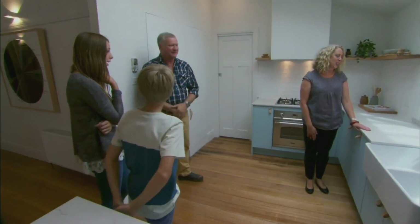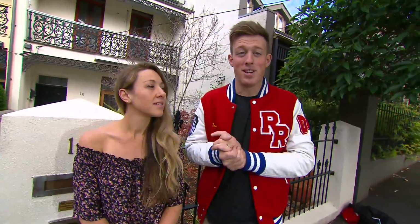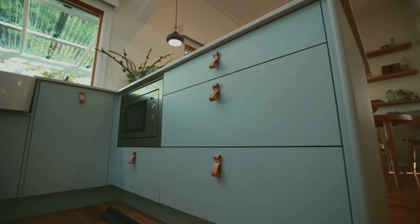And finally, what's your top tip for Interiors Addict readers when it comes to creating a kitchen with a vintage feel? Well, we love using Caesarstone, but sometimes you have to cut back on costs. So the way we did that this time was, instead of a waterfall edge, we got creative with timber and we painted some dowel and trimmed it around the outside of the island bench. So we thought that was a beautiful little touch to the kitchen.